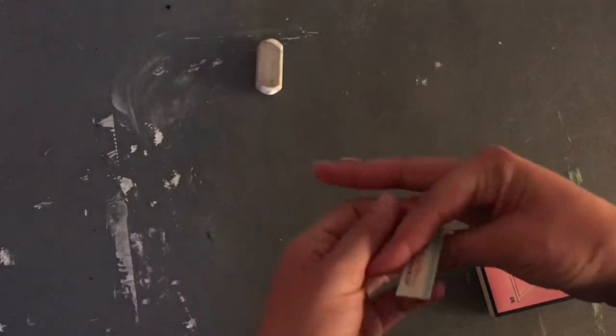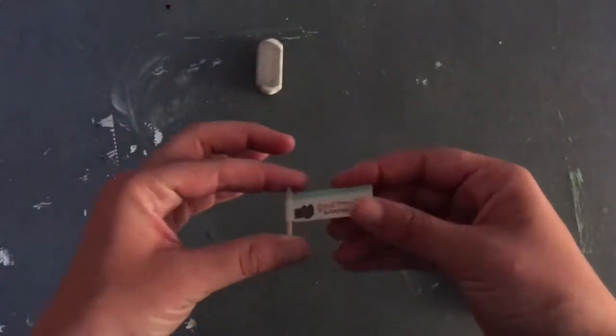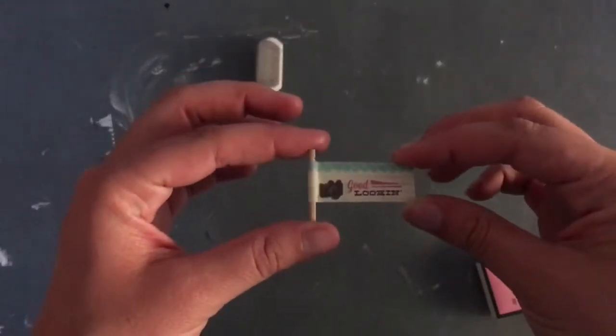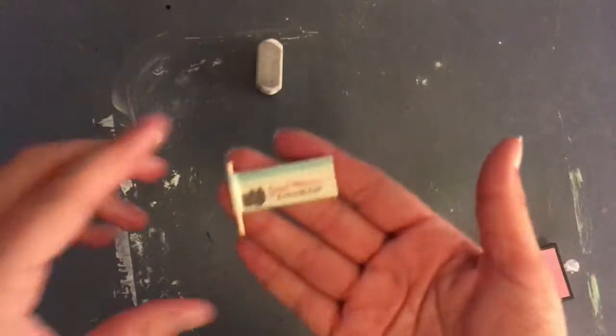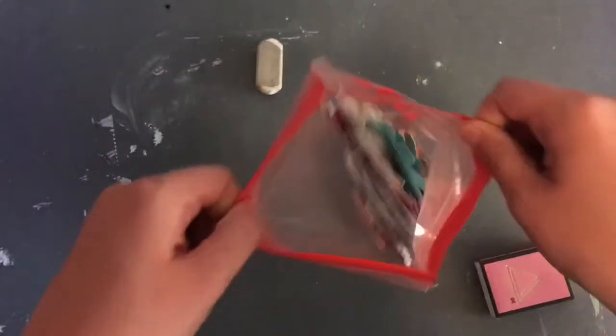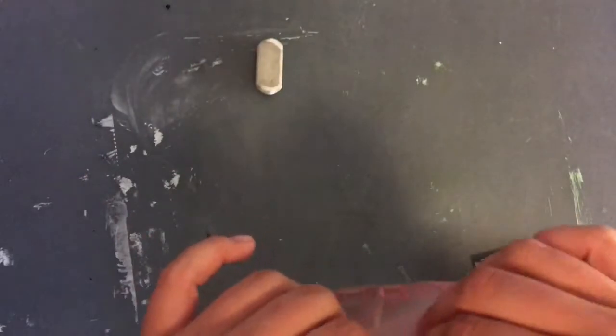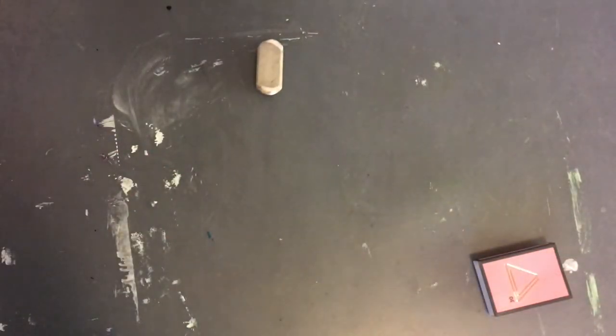Then what else? So it's just a bunch of loose little bits and bobs now. So this is a flag that is more of a creamish color, and my kit is mostly white. So I don't know if this will work, but I thought I might as well just put it in and see if it works. I'm going to throw this into my little baggie of die cuts. And now let's see what's next. Okay, let's see, washi tape.